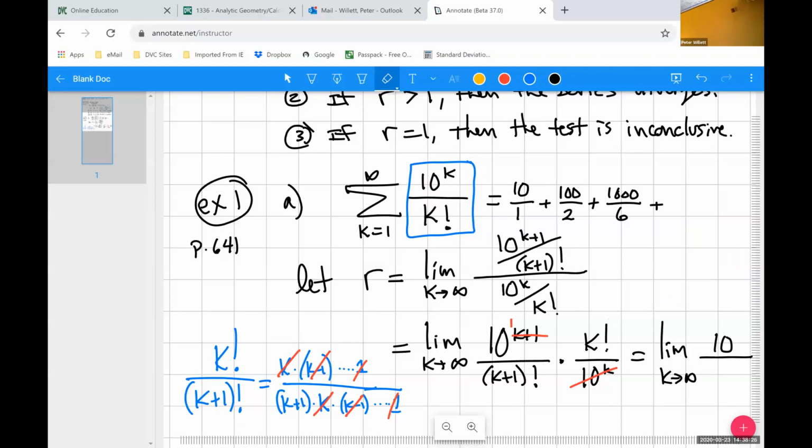Okay, so what's going on over here with our factorials is that we're left with a 1 in the top and a k plus 1 in the bottom, because all the other stuff cancels out. Maybe I'll also do that with a specific number because it's hard to follow. So let's say you had 6 factorial divided by 7 factorial, because it's 1 more in the bottom. Well, in the top, that would be 6 times 5 times 4, down, down, down to a 1. And on the bottom, it would be 7 times 6 times 5 times 4, dot, dot, dot, down to a 1. So everything would cancel out except the 7 in the bottom.